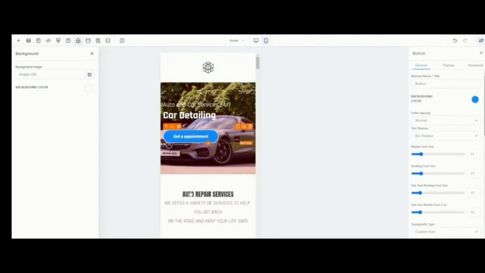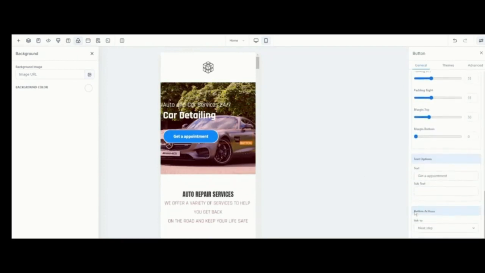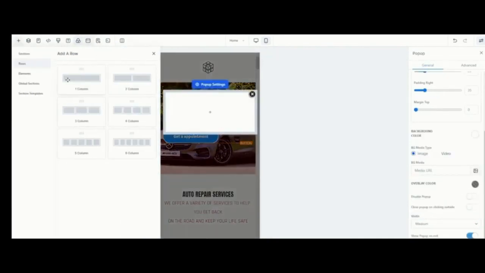And if you wanted to have a pop-up, let's say, for instance, if somebody clicks on this button, have a pop-up open, and then you can have a form where the person can then schedule an appointment. So you can do that very easily by setting the button action. The button action can be anything from these different options you have here. And for instance, if we want it to open up the pop-up, we just select that as the action. And then that will open up the pop-up.